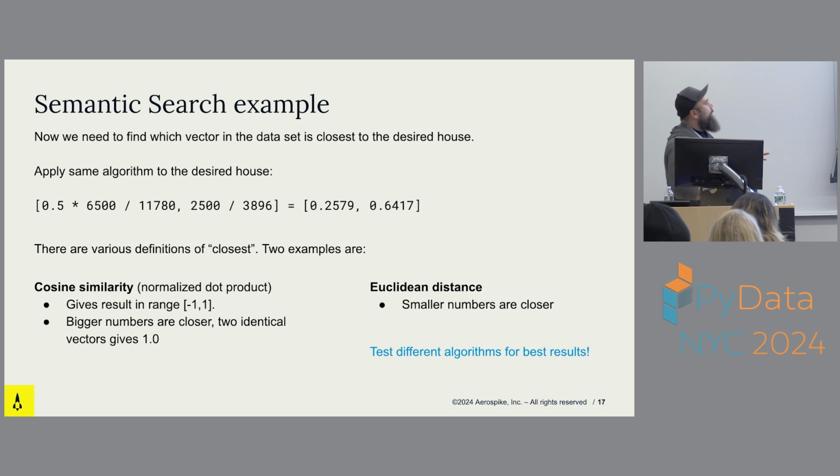So 2 very common ways that you'll see with vector search is either cosine similarity or Euclidean distance, right? Now there's other methods out there, Hamming, Manhattan, and so on and so forth, that a lot of these vector databases support. But these are the 2 that we're going to talk about. These are probably the more common ones that you'll see. So cosine similarity, we're going to range from -1 to 1. Bigger numbers are closer. Euclidean distance, smaller numbers are closer. And so we're just, again, looking at basically the angle between 2 vectors or the distance between 2 vectors.